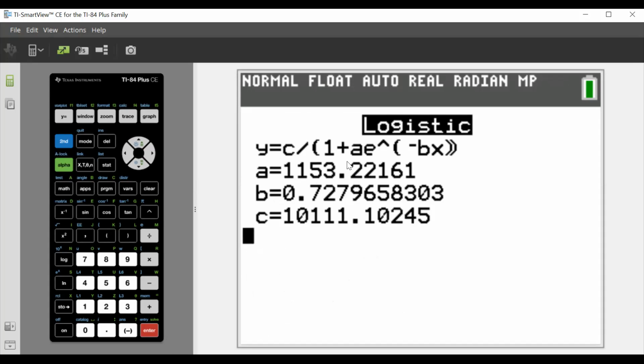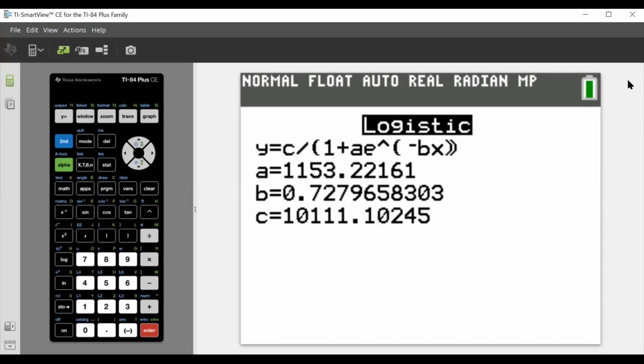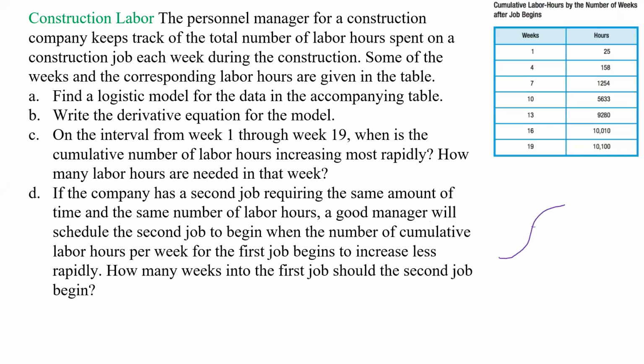Okay. Now, if we keep all those decimal places, that will be the most accurate numbers. If we round it along the way, we're going to lose some accuracy and we're going to get different values, especially if we're trying to match any book values, they're not going to match. But what we're going to do is just round and not worry about that too much. So let's go and start working on our formulas here.